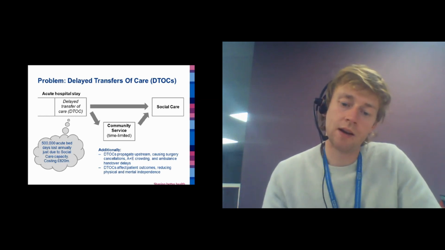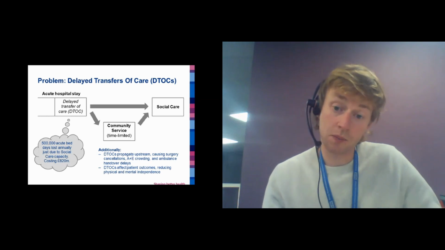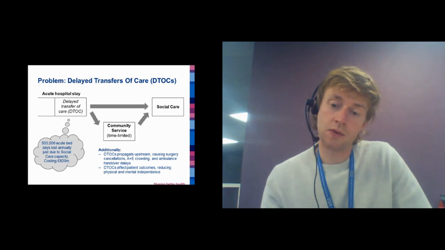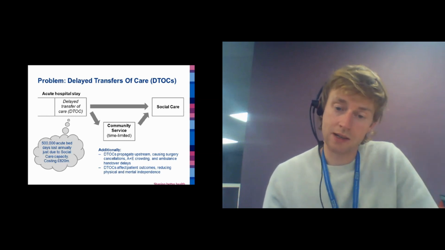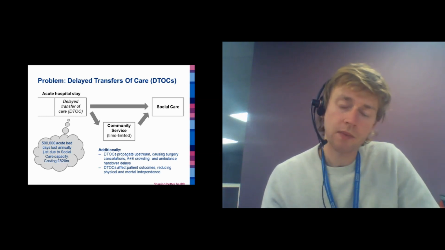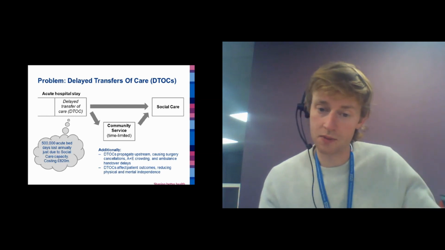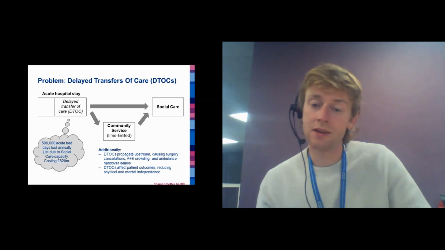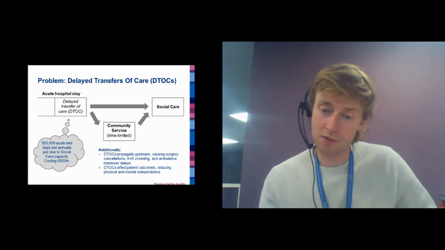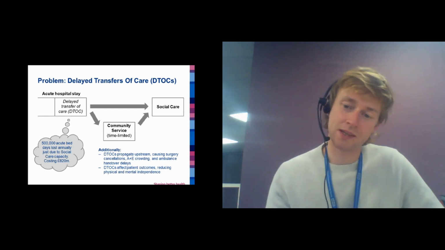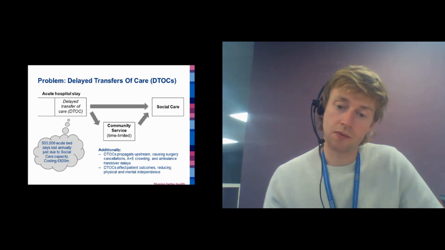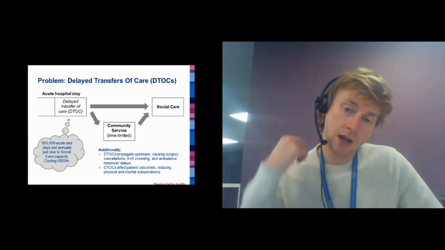So this then has consequent effects upstream, further up the pathway, in terms of causing surgery cancellations for elective patients, and onwardly even into accident and emergency. If patients cannot be admitted to the acute bed base, then there's overcrowding there, which then consequently means that it's difficult for ambulances to drop patients off at A&E units.